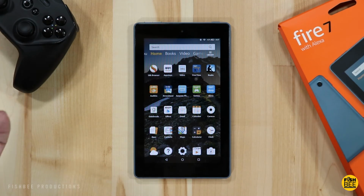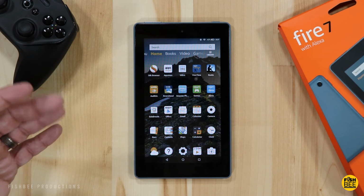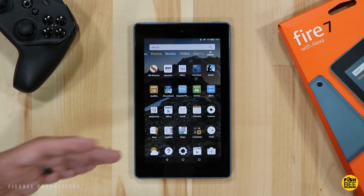But for most people, I think you're going to want to spend a little bit more and get a lot better Android tablet. But for me, I think you should at least go to the 8-inch. You're going to get at least a little better specs. So even though I wouldn't buy this myself, I think if you have children that are really rough with their toys, sure, this would be perfect for them.